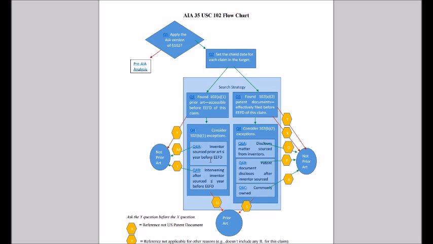And of course, the second one here is intervening after inventor-sourced, less than or equal to a year before the earliest effective filing date. So what's that? That's the example where the inventor does source it within that 1 year before the earliest effective filing date, and then some other party publishes a document containing that information. And because the information was first published by the author, or forgive me, the inventor of the application in question, this exception tells us that it's not prior art because it was sourced before that intervening reference.